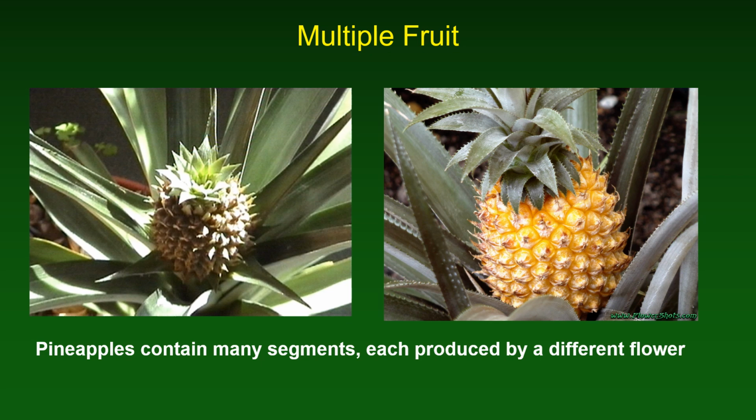But we don't really have the time to get into all that, but I will point out one really interesting fruit that really isn't one fruit, it's a bunch of fruits mashed together. The pineapple. So the pineapple consists of all of these little sections, and if you take a close look at the little sections, you'll see remnants of some petals there, because each one of these was the ovary at the base of a flower. And all of those ovaries grew together to create this multiple fruit.